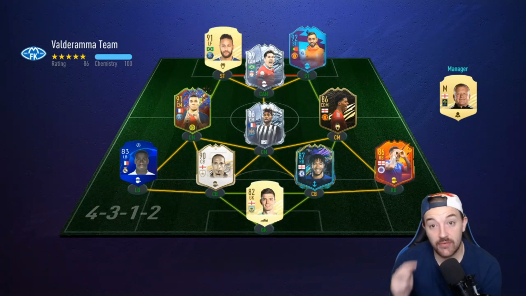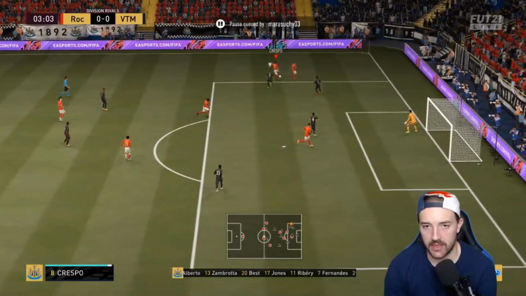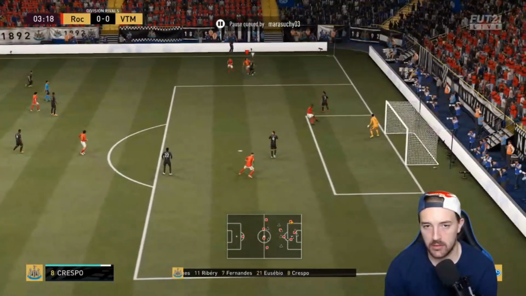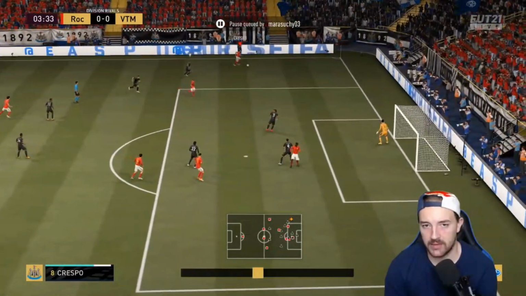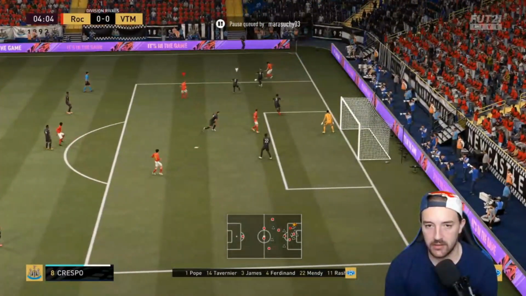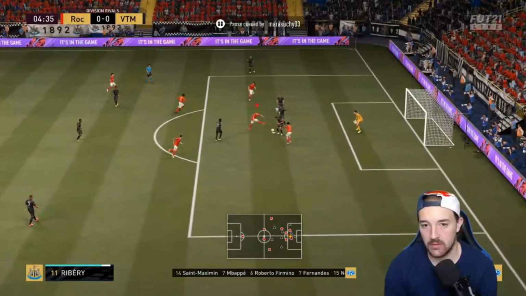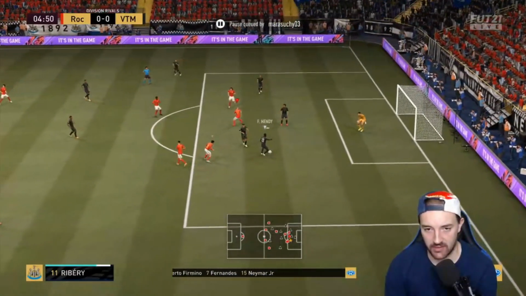Into the first game of Rivals then with Crespo. We'll play the 4-2-3-1 first game, and this guy's team is unbelievable. Right, Crespo's won the ball back straight away here. Now, the good thing about Crespo is his agility and balance is pretty good. And generally, the way he moves on the ball is excellent. Oh, and he should have picked up the assist there, really.